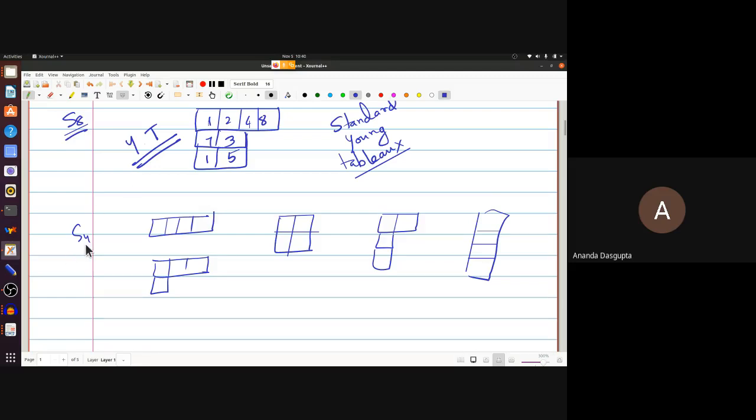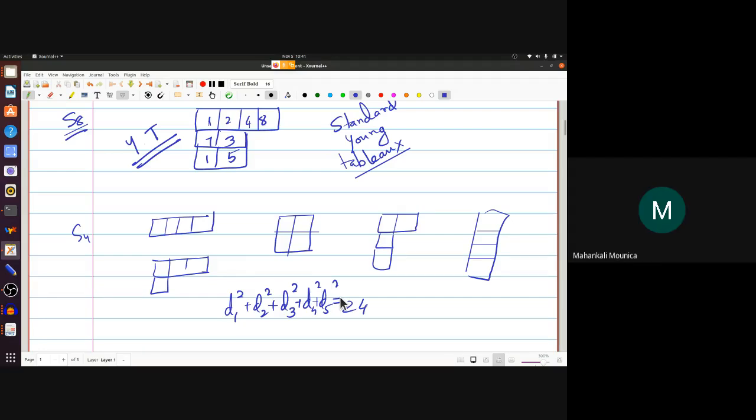Now, just to point out, if I know that there are 5 classes, so 5 irreps, and S4, how many elements does S4 have? 4 factorial, so 24. To figure out the dimensions, I need 5 integers whose squares add up to 24. Remember, we went through exactly the same exercise when we talked about the symmetric group of a triangle or of a square. There it was pretty easy to figure out the 5 integers. This one I don't think is that easy. Can you find 5 integers whose squares add up to 24?